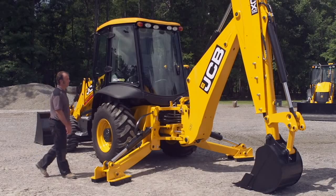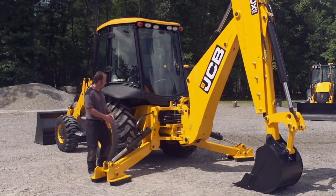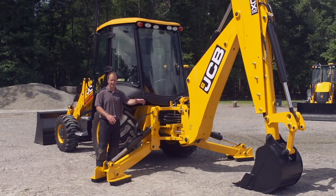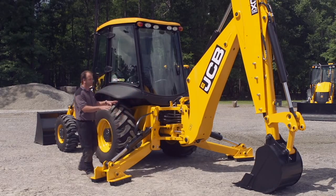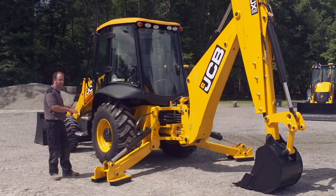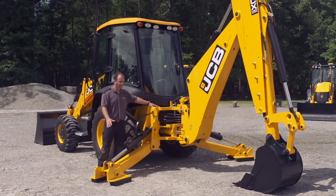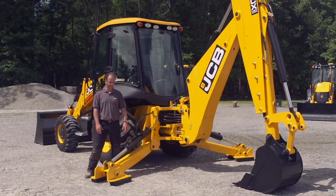So round onto the back end of the 3CX14 Super. Starting with the stabilizers here, very wide stabilizer stance gives us good stability to lift or to dig with the back end of the machine. We have good stability, as I mentioned before, lowering that center of gravity with lowering the engine, the hydraulic tank and the fuel tank. So the machine has a very low center of gravity. Coupled with a very wide stabilizer stance, we've got a very stable platform to dig and to lift from.